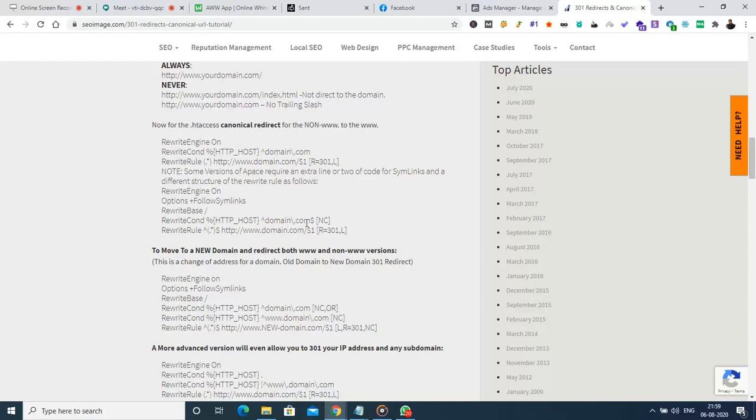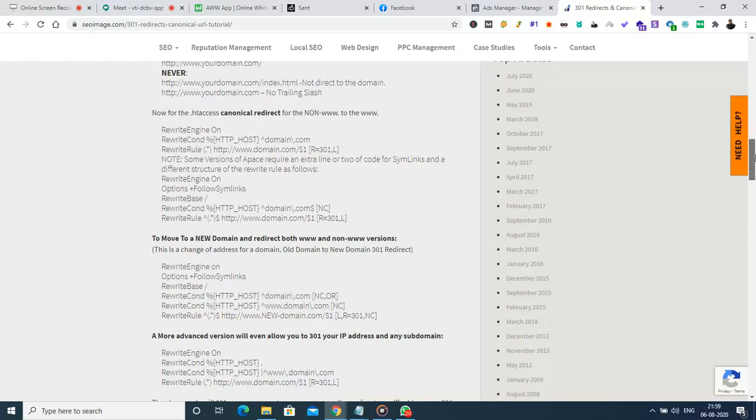So if we want to implement this particular thing in our website, what we have to do is copy this code and replace this domain.com with our own domain name, and from that, we can redirect the audience, ranking, robots, and everything to the website that we are redirecting to. Here, the multiple versions have been redirected to the same domain. Okay, that's what has been done here.